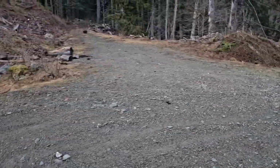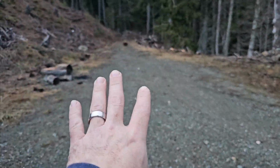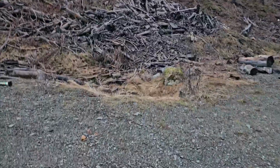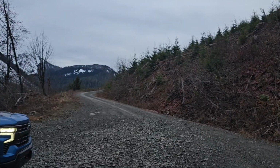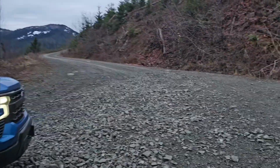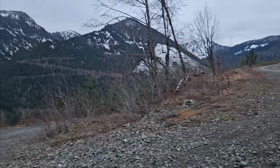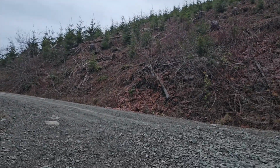All right, to give you an idea of Western Washington here, this area right here 3 days ago was completely snowed in. I'm talking there was about 1.5 feet right here, and now I have to drive up to the next possible parking area and hope that there's snow there. Otherwise I've got either a long day of walking or running the sled over the gravel for a short period of time. Just the way it is here in Western Washington. There's pros and cons of the mild climates that we receive, and this is one of the cons.